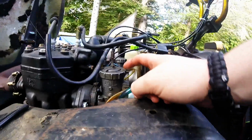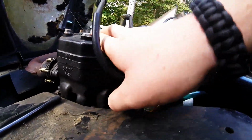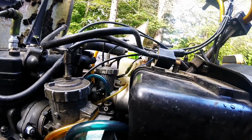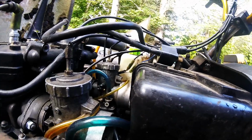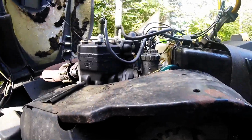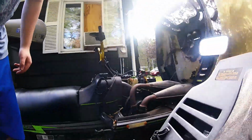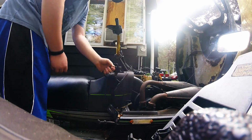So this was the carb that we originally started with. This is the good one. That's why I was running on this cylinder, not the other one. The second one over is the one that we had all the trouble with, and now we have gotten it to the point where I believe she's going to run good for this season. What we'll do is we'll start it up, and we'll let you hear it run, and hopefully you guys enjoy it. So we'll set this down right over here, something like that. Hopefully she starts up.